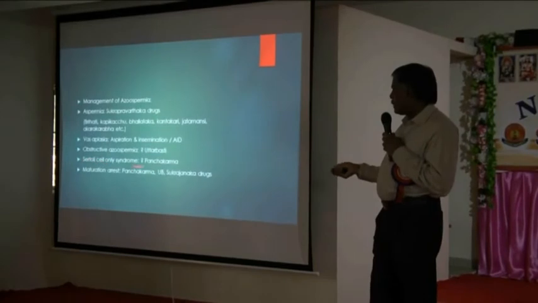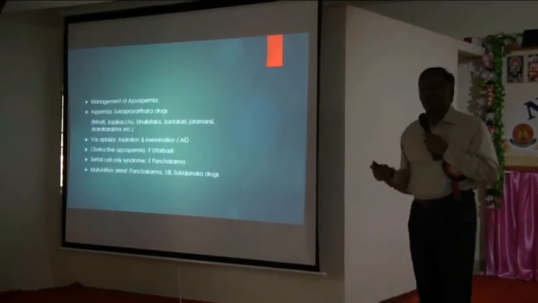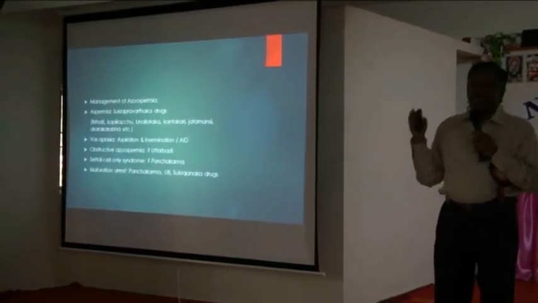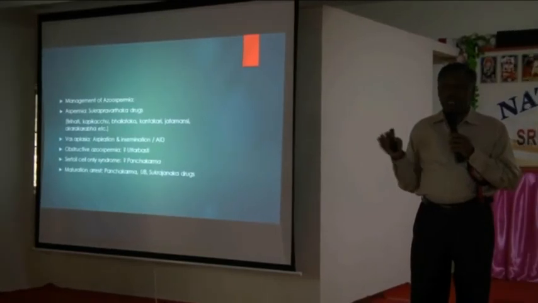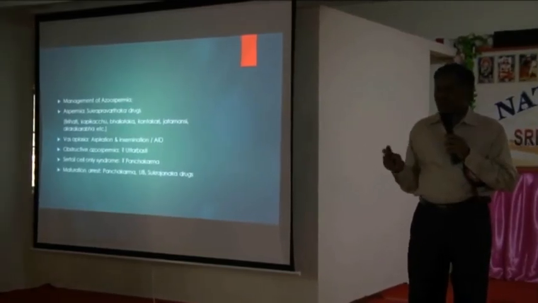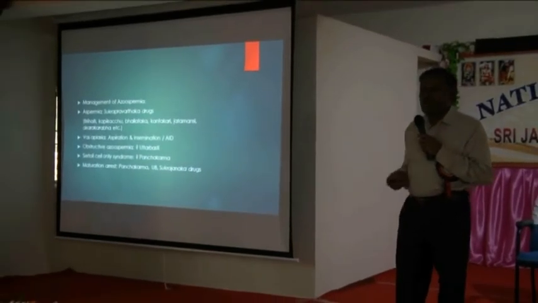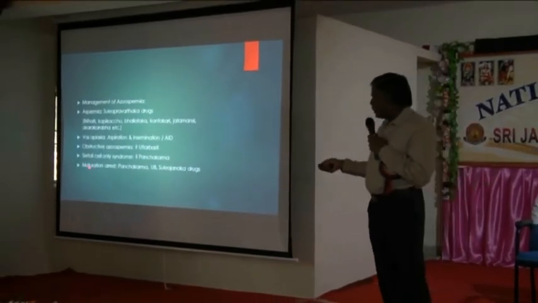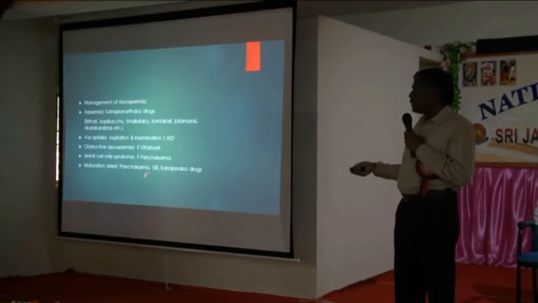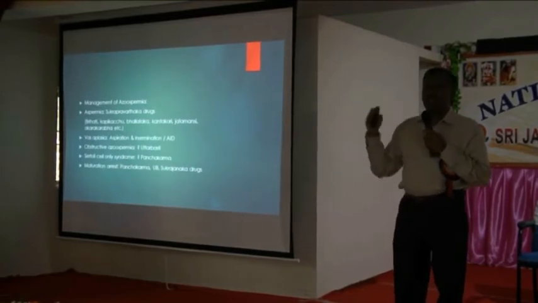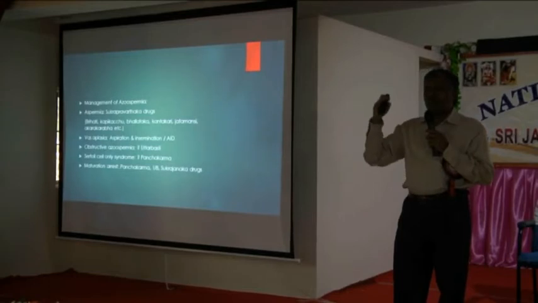And then Sertoli cell only syndrome. A few cases I have treated with almost all panchakarmas and then Rasayana for more than 6 months, etc. Still, I didn't get any success in that one. So I kept panchakarmas as a question mark, for future areas. And then maturation arrest, with panchakarmas and Uttarvasti and Shukrajanaka Dravyas. Here we may get results at different levels of management, depending on the level of the maturation arrest.